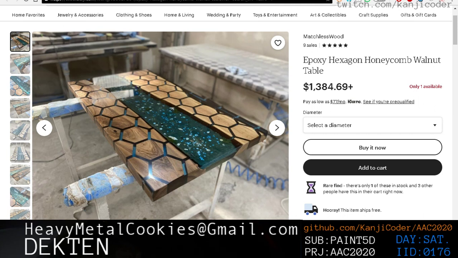Epoxy hexagon table. Hexagon epoxy table. I'm going to put that in my notes because it's pretty good, and this is on Etsy.